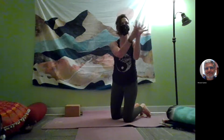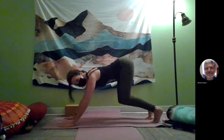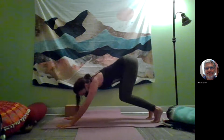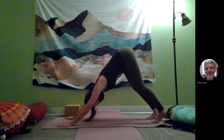So we're in a position like down dog. So spread your hands just a little bit out, really press into that thumb and that first finger, and then bring your awareness on your inner thigh. So you're lifting back, but you almost feel this crouching forward, like you can leap. So just go back and forth a few times. Keeping our neck long. And then when you're ready, go all the way back into down dog.